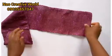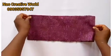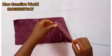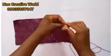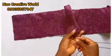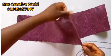Okay, so this is my 31 inches Aso Oke fabric. You may want to use 30 inches. Okay, so now I folded into 2 equal halves. Can you see? So this is the midpoint. I want to get to the midpoint. This is the midpoint, and here I have my needle and my thread. I'll be making running stitches on the midpoint of the Aso Oke fabric, and after which I'll pull the thread to form gathers in the middle.